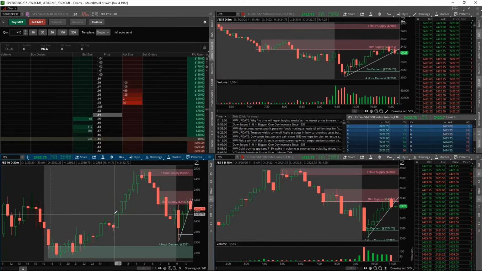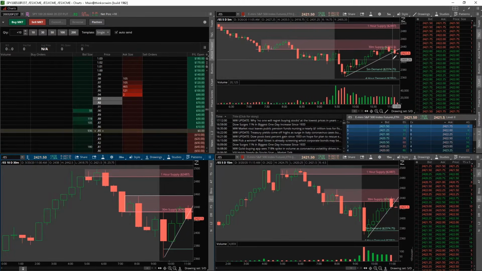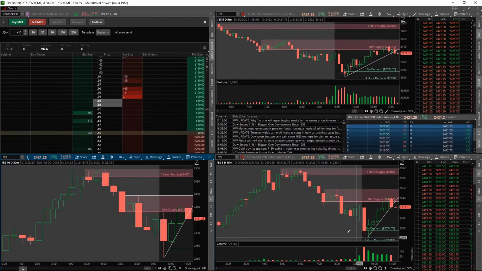And then if we go to the 30 minute chart, obviously you're not going to see that much because it's a 30 minute candle. But we are rejecting this 30 minute supply pretty nicely. Now we're breaking this uptrend line out of supply. 5 minute candles are looking like they're in a downtrend, and this 15 minute chart is starting to look more bearish from what it was, and it was bullish. So now it's starting to look like it's switching direction.